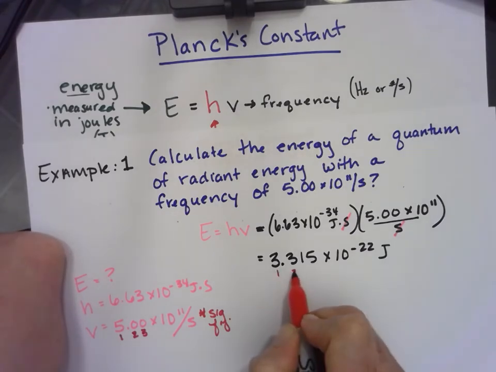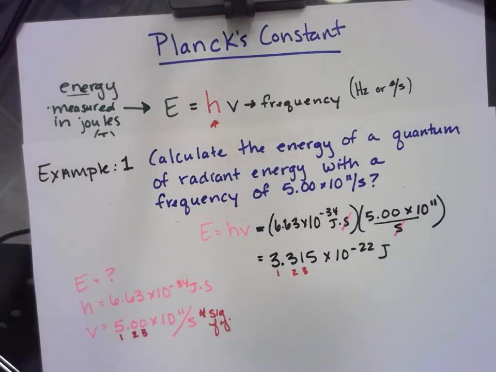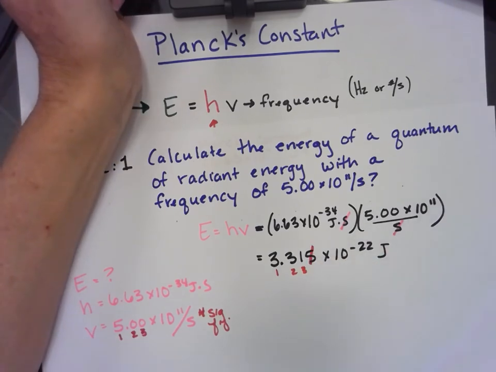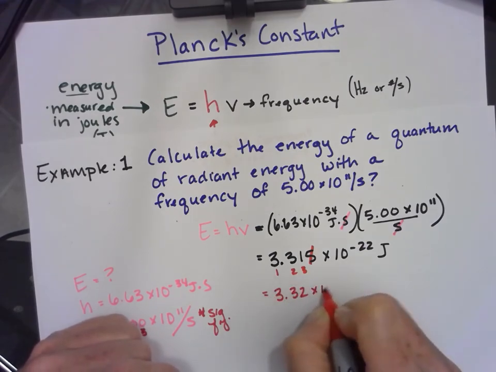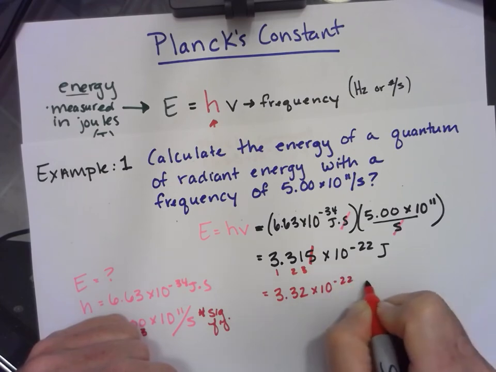So one, two, three. I'm going to cut off this five. So because I'm cutting off a five, I'm going to round up the one to a two times 10 to the negative 22 joules.